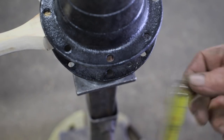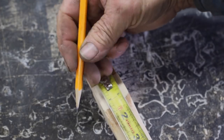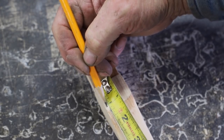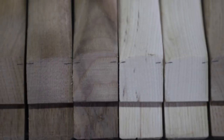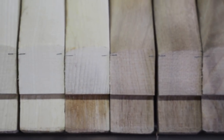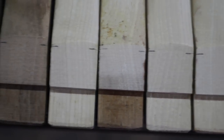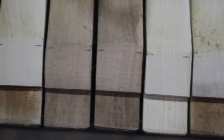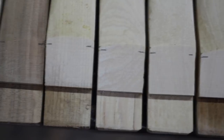Then I measure the distance of the flange, because I want the point of the shoulder where the throat of the spoke and the face of the shoulder comes to about an eighth of an inch out from the flange. So I'm going to mark these, and when I put them all down here, you can see the variations in the factory finish. They are anything but uniform. So I mark them all out, and then I'll run them over the sander and kind of make them uniform. That way they look a whole lot better once they're in the hub.